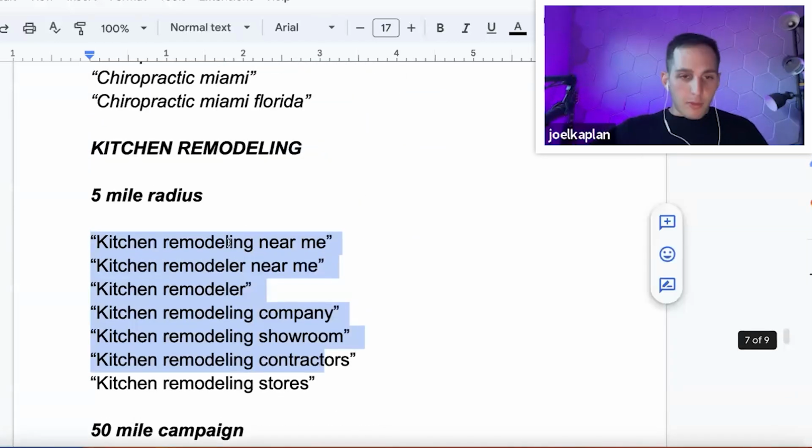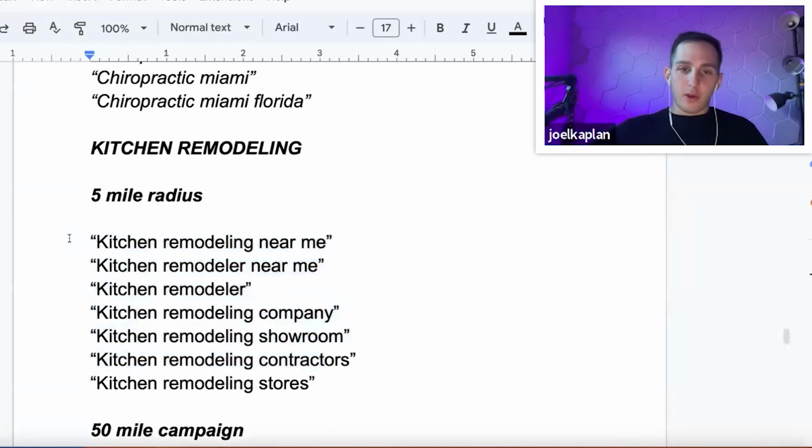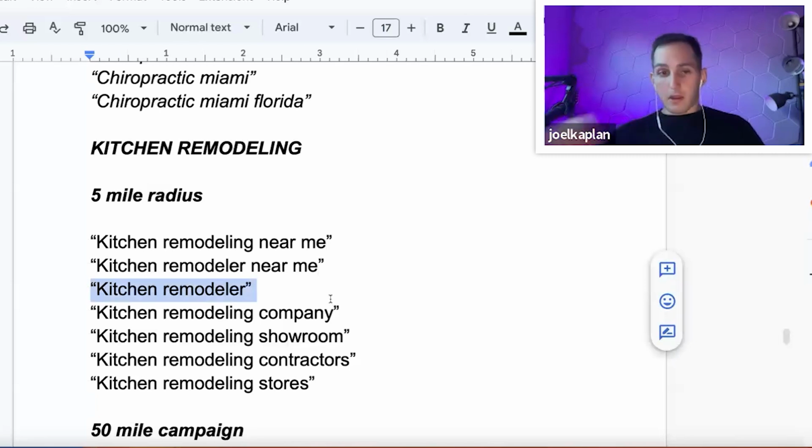If someone looks up best kitchen remodeler near me, top kitchen remodeler near me, best kitchen remodeler, I'm showing up. And this one's a little bit risky.